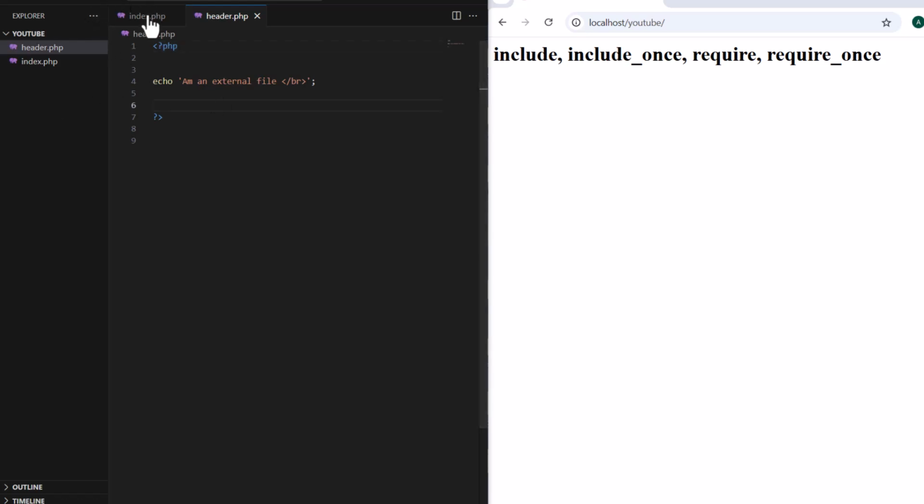So that way, let's assume this is the main page index.php. I don't need to start writing anything concerning the doctype, head, and all that. All I need to do is just include it in my page and also include the footer, so that I won't need to be repeating myself.